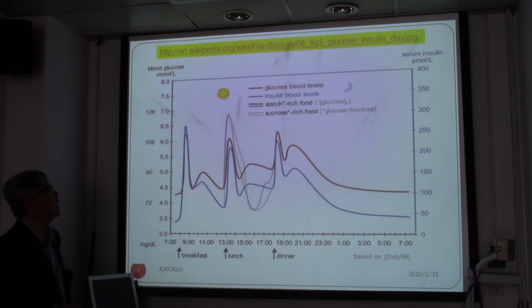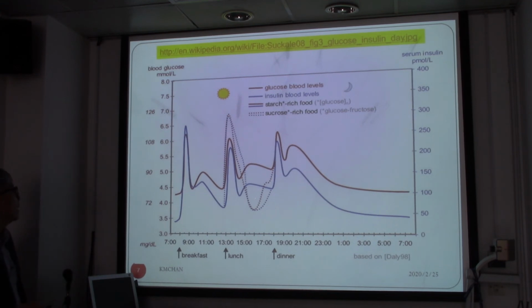And then, I usually like to do this in a pragmatic way. A day starts: after breakfast, you have an increase of blood sugar, that is in brown or red color. And at the same time, serum insulin levels would also increase.